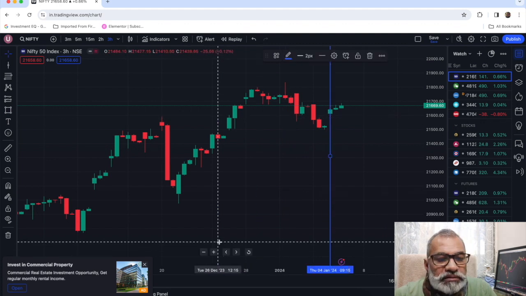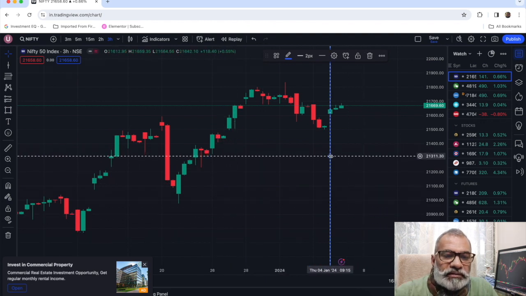See the vertical line, a blue color vertical line has come up. Basically, whatever you intend to draw on a piece of paper, you can draw directly on the chart for making your strategy or buy or sell decisions.